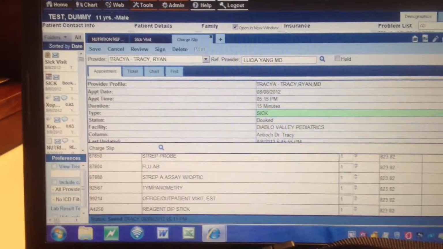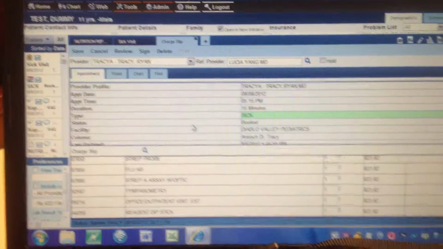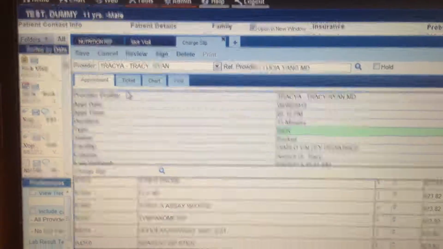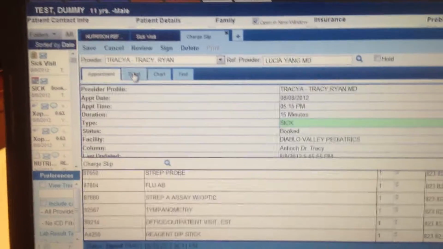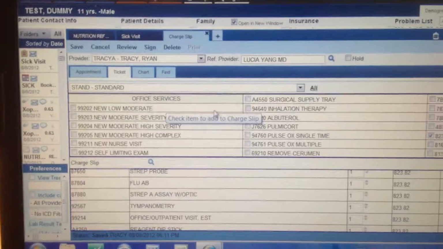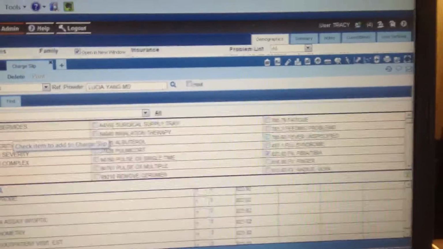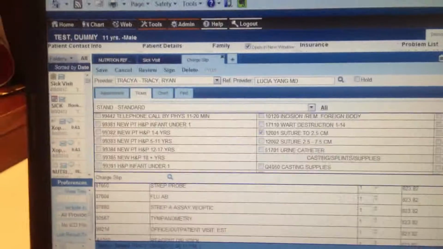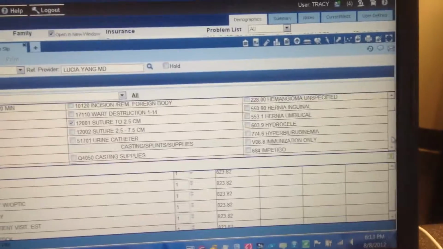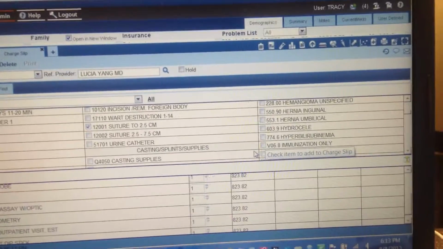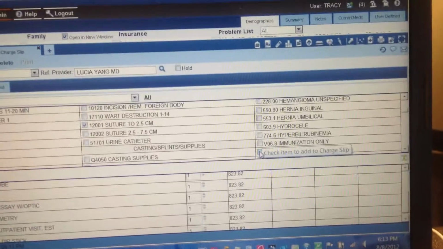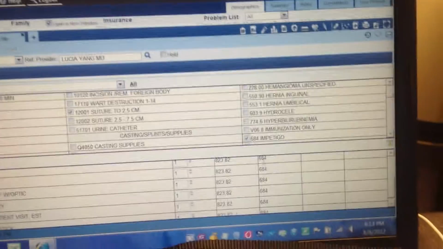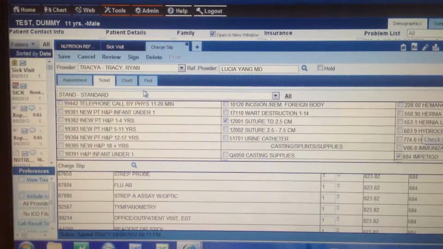Now let's say, for example, if for some reason I wanted to add something, I could. I just come over to this second tab, which is the ticket, and it's organized exactly like the paper charge slip. I can jump down here, and you notice there are boxes that are checked off, like the suture. All I'd have to do is find the thing and check it off and it'll show up. Let's say, oh, I forgot to mention that this kid has impetigo. Look, impetigo showed up everywhere right here. And so you can go in and amend it, and I can also go in and delete it.